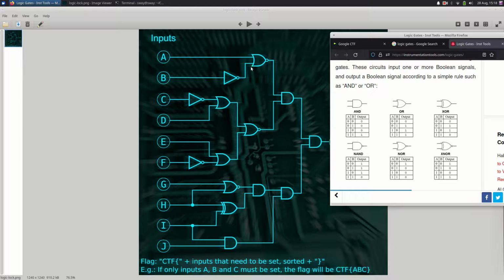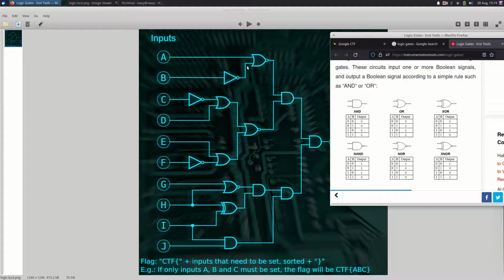So let's work down from the top now to get these on over here. We have input A and B, and we have this logic gate here. This gate here is actually a NOR gate. For the NOR gate, both inputs have to be 0 in order for it to be turned on, which would turn this one on, which would turn this AND gate on. So this has to be a 0, and this has to be a 0.